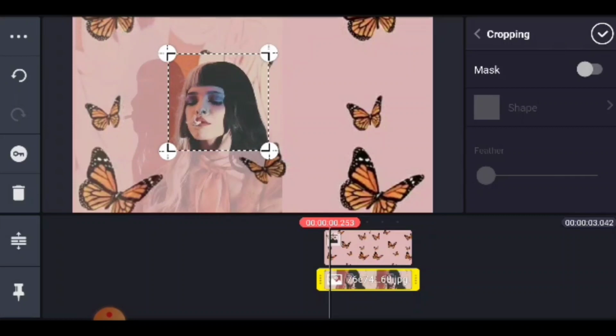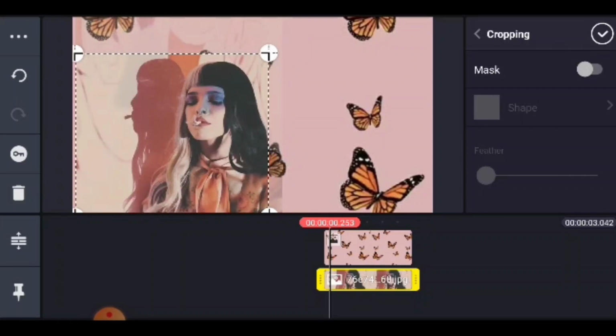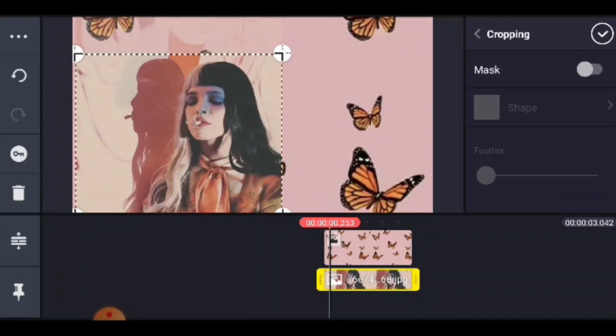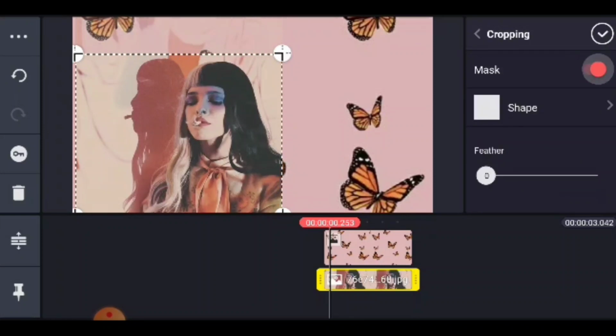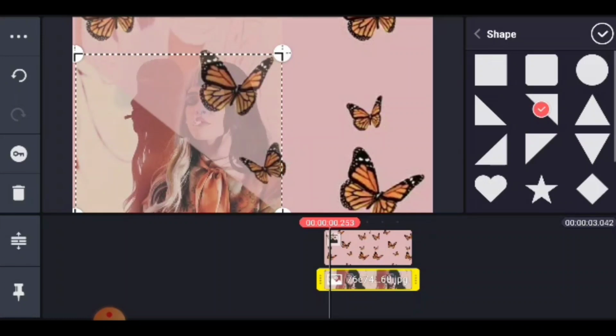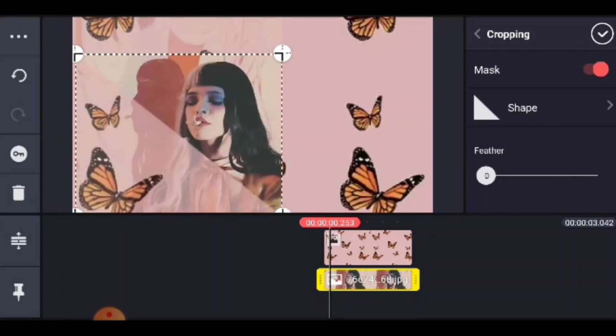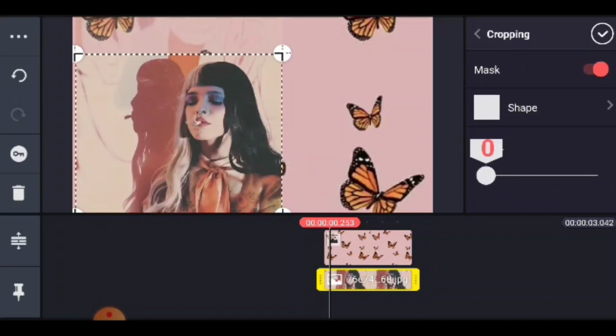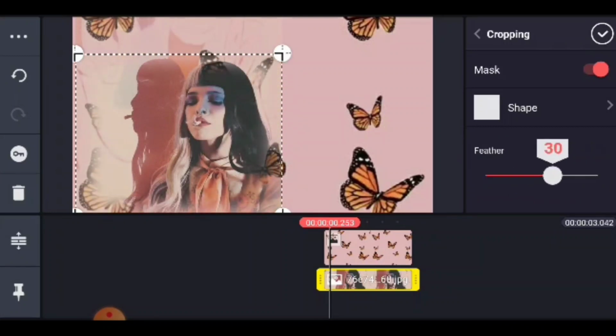Like this. Now, mask. This is what I use for a flickering light. You can also search up videos on this, how to do a flickering light, and we'll explain all of this cropping basically. But if we go to cropping and you turn on mask, the shape, you can click any shape. It will cut it in half for like a mask, you know? Kind of. And if you don't want it to be like that, you can just press the square again. Now feather. Feather gets rid of the edges kind of. It's kind of hard to explain, but you can see what it's doing basically.